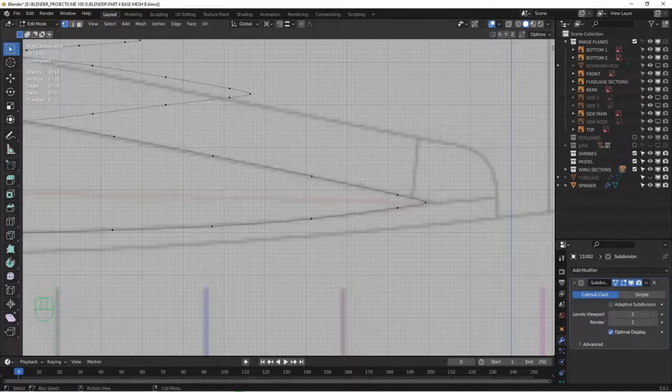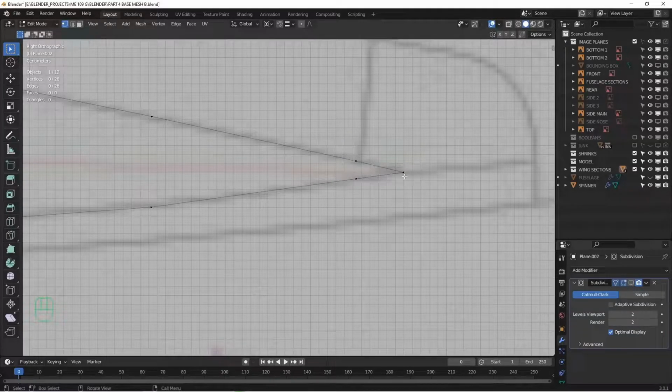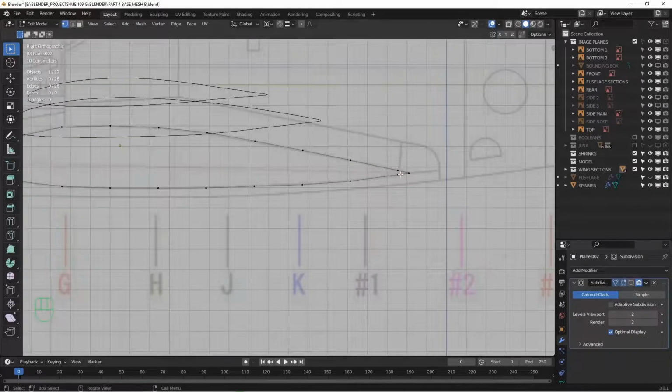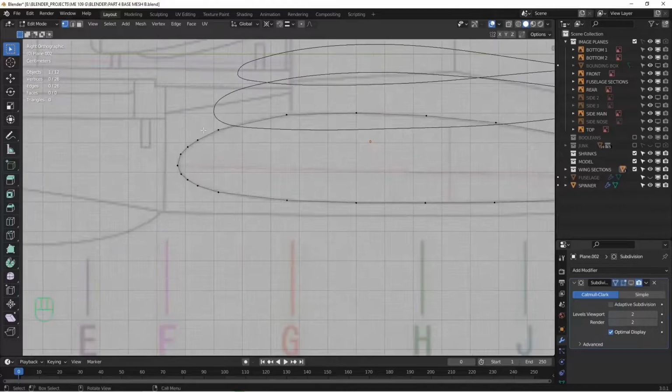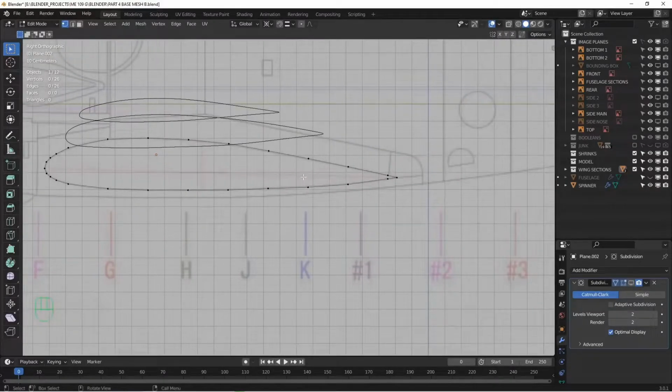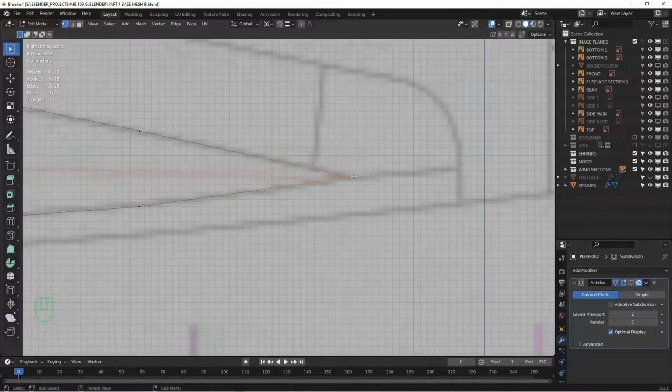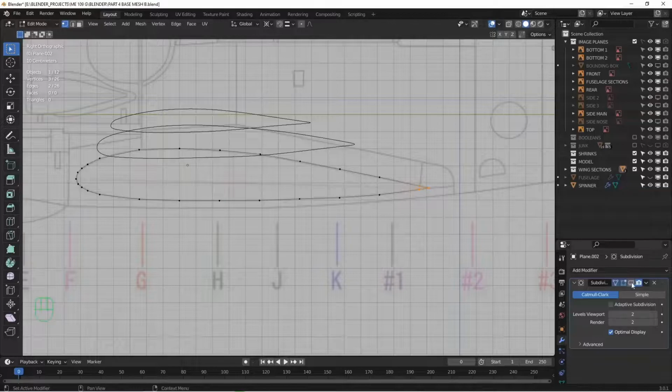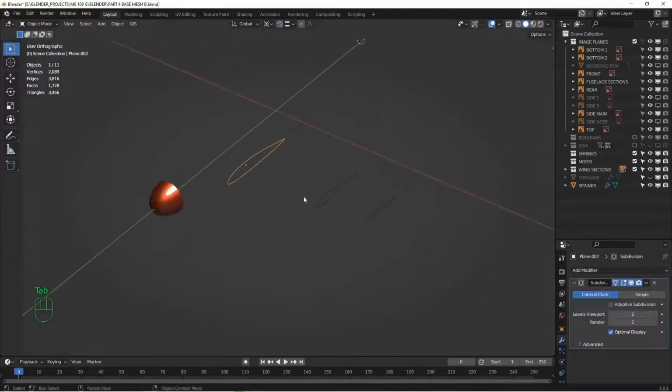Because we're going to loft these. Another important thing to remember is, let me turn off subdivision. So you can see you want some points fairly close to the tip, otherwise this will round off too much. And on the 109, the trailing edge was sharp. So you want these points pretty close to the tip, so you get a nice sharp edge there. And you probably want a few more points around the front to make sure you keep this curve here. If you don't have enough points here, it's going to be kind of blunted. So a few more points here. Spread your points out across the top and bottom to make nice smooth surfaces, and then have a couple of tight points at the back to make sure you have a nice crisp line. All right, so those are our airfoils.